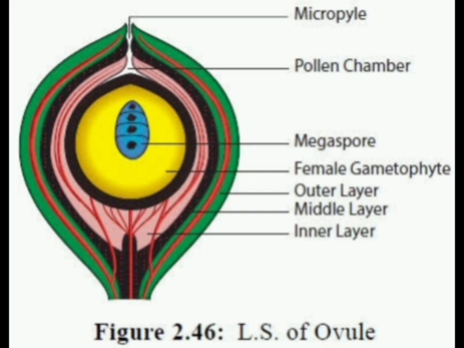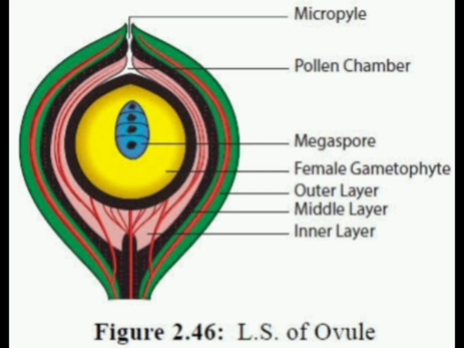So the ovule thus consists of the integument, then there is a short stalk, and in the upper portion of the ovule you can find a very small opening which is termed the micropyle. So the micropyle is seen at the uppermost portion, and you can also find a nucellus. The nucellus lies just below the integument. The nucellus encloses the megaspore or embryo sac. Then the megaspore nucleus undergoes repeated division and forms the endosperm or female gametophyte in the later stages.